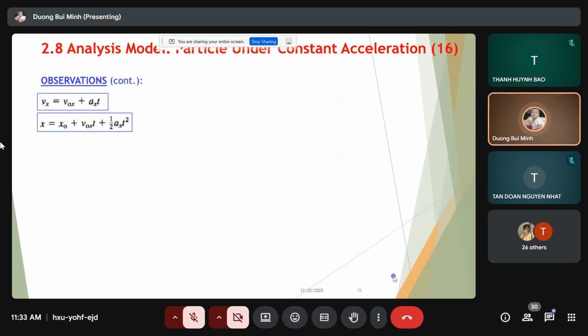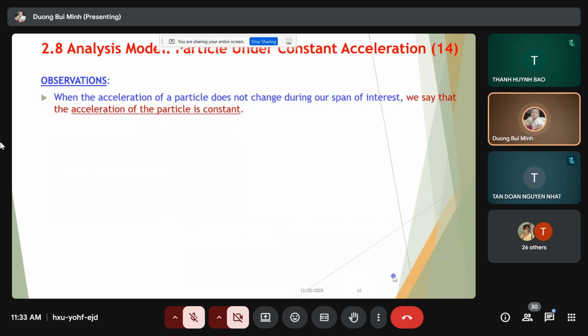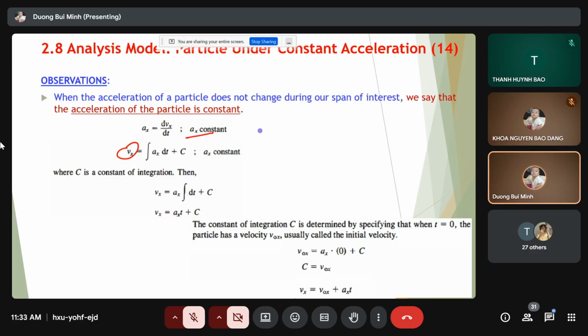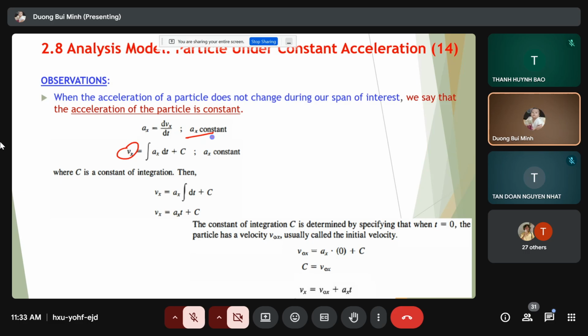This one is for your reference. I think it's easy. Let me see, do I need to explain it to you? Okay, just a little bit. So now we can use calculus to calculate velocities according to acceleration. We know Ax is constant. So we know the formula: Ax is dvx over dt.